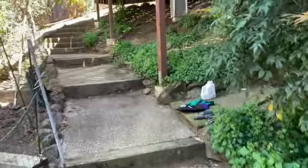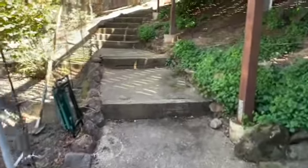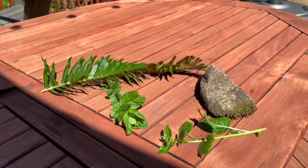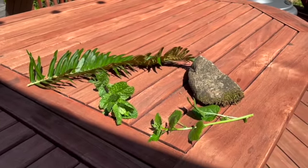That would be kind of a fun thing to do. So you decide the easiest way to do it, and I'll show you what I come up with in just a minute. Okay, so after going around my yard, I found some objects to draw.